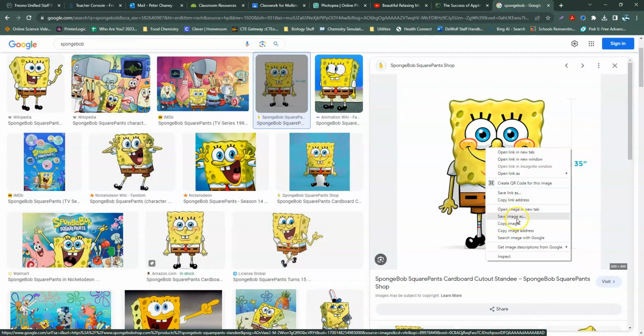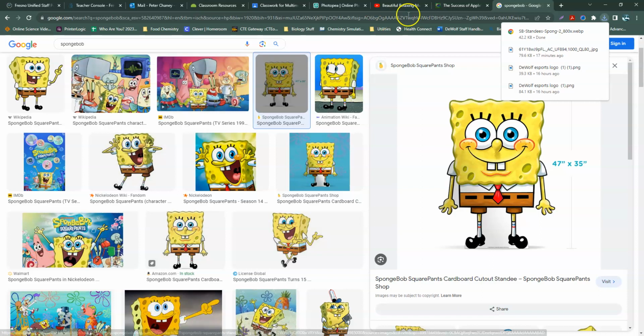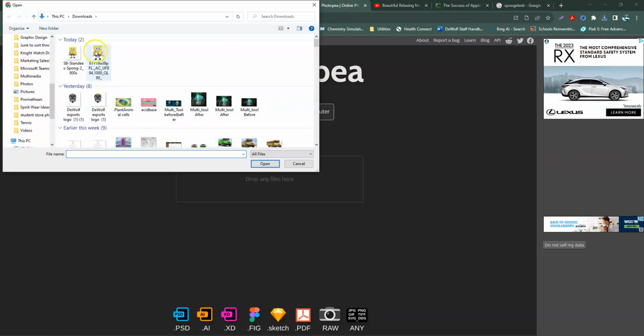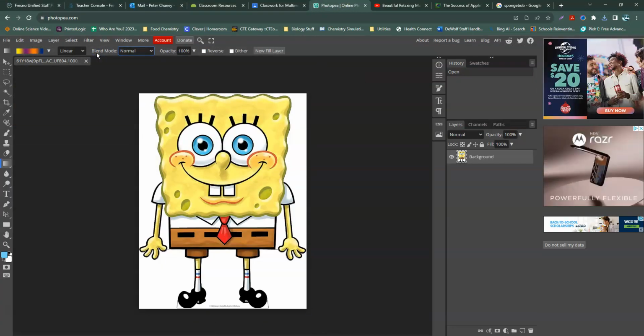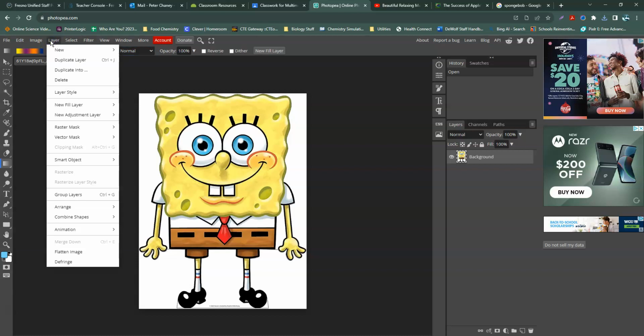So I will save this image. I'm going to open up Photopea, open it from my computer. Here we go. And so now I have to take the background out. There's a number of ways to do this. Some may work better than others.